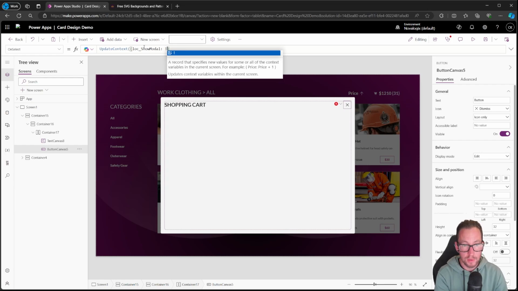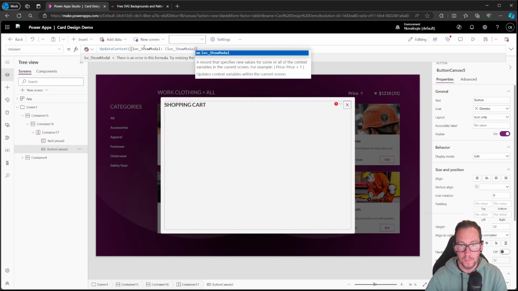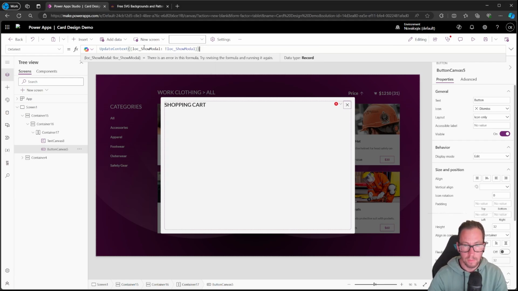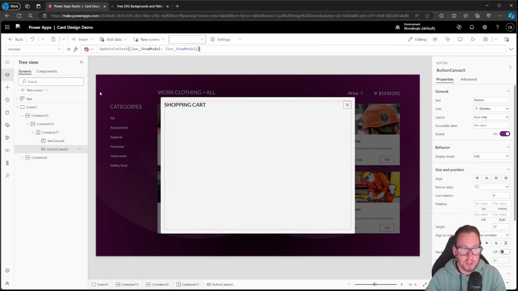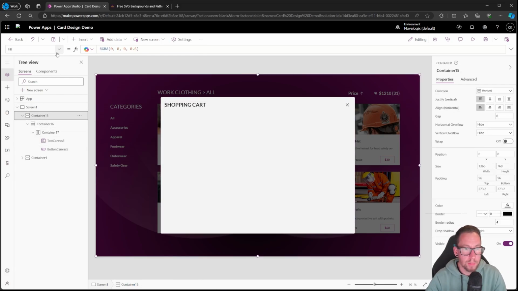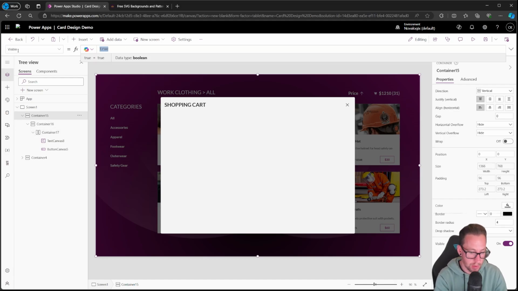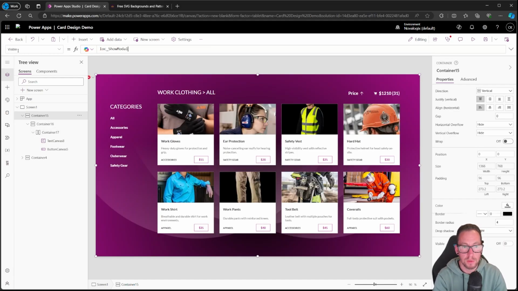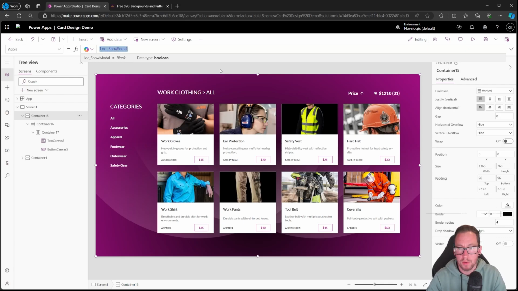We're going to set it to the opposite of itself. So now when that button is pressed, it's going to update this context variable. And because we have everything here, which is our modal, in a completely separate container, we can use that context variable to show and hide the modal. So I'm just going to set this to show modal. So now that's only going to pop up when show modal is true.